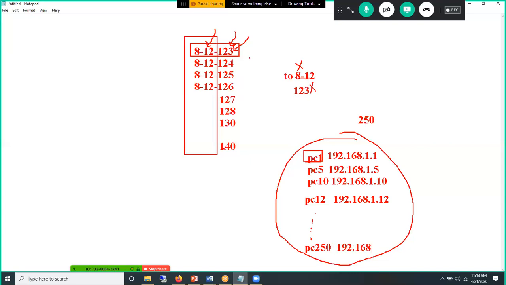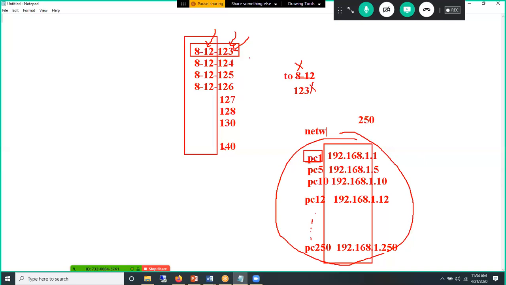When you see all the IP addresses, there are some numbers in the IP that are common to all the devices. Here I can say these numbers are common: 192, 168, 1. These three numbers are common as per this example. I want to make it clear that you don't always have three portions common every time you give an IP. The portion which is common here represents the locality of the area. That will represent the network.